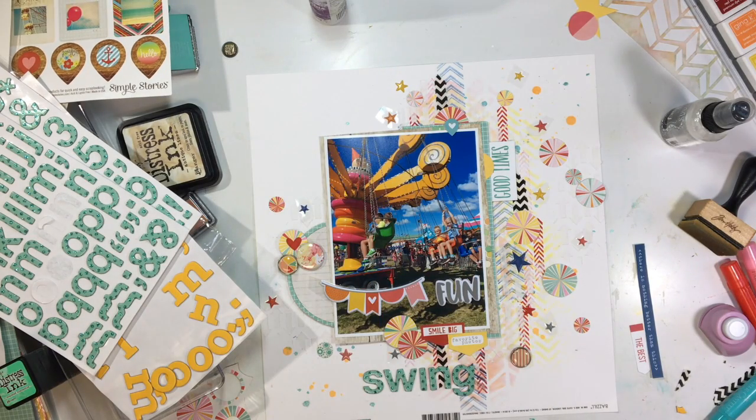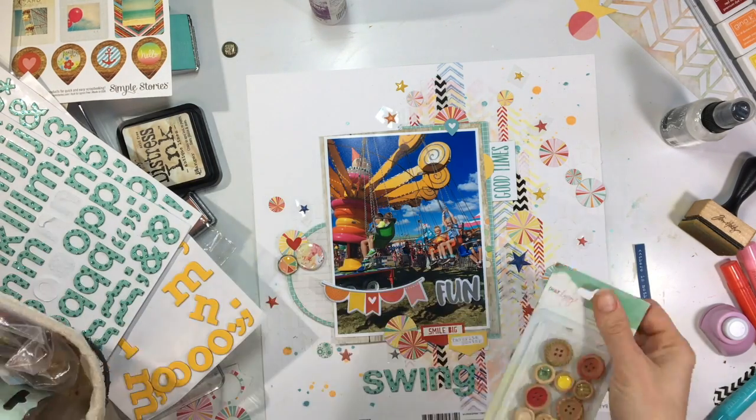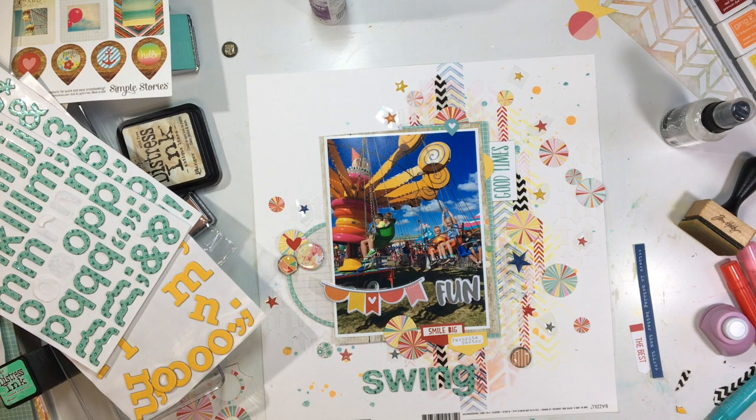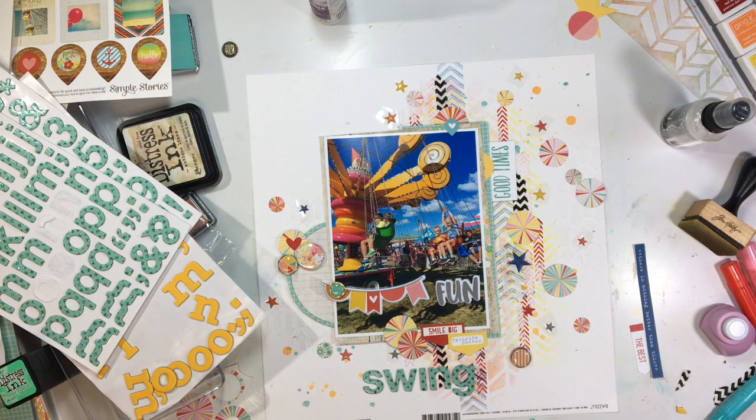Had to add in a little heart. By the way, I also try to add a heart somewhere on every single page I do. So I add a heart and I add the date. Which, by the way, on this page, you'll notice at the very end, one of the close-up photos, I put my label in for my date. I actually forgot to stamp my date before I took my picture of my layout. So I've got to remember to go back and do that.